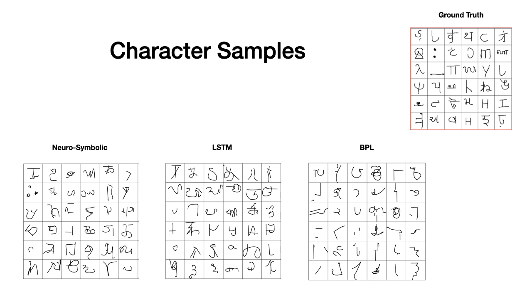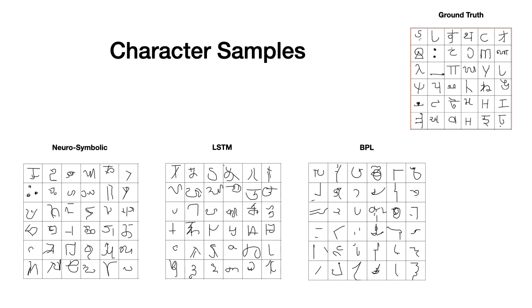And in addition to our quantitative evaluations, we also looked at new characters sampled from our neurosymbolic model and compared them with alternative models. Now here on the top right, I'm showing some ground truth characters from the Omniglot dataset. And in the center row, I'm showing some characters produced by our neurosymbolic model in the left box, an alternative LSTM model in the middle box, and also from the fully symbolic Bayesian program learning model, right box. And compared to the symbolic BPL model, both of our neural enhanced models appear to capture more correlation structure and character complexity. For example, if you look at the second row, first column of the neurosymbolic box, the model propagates stylistic and structural consistency across three strokes from a Braille-like character.